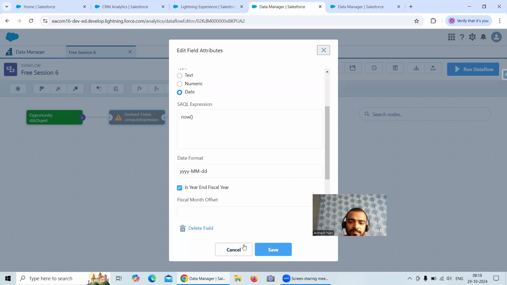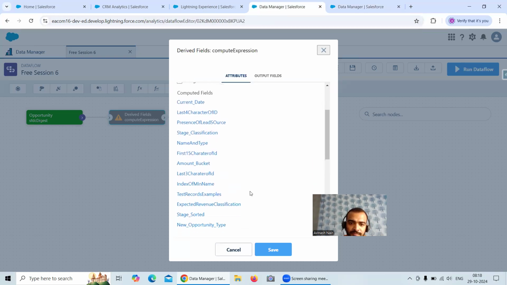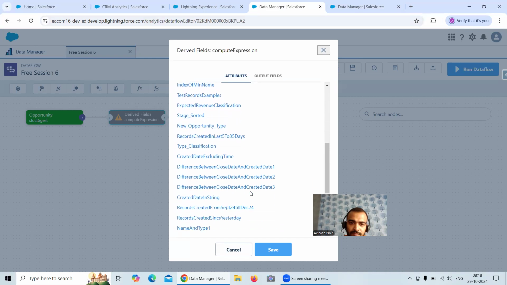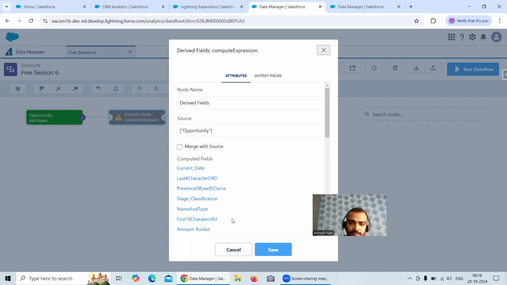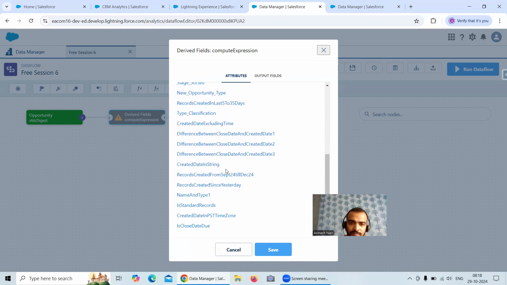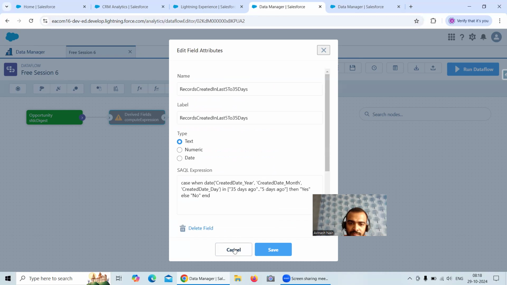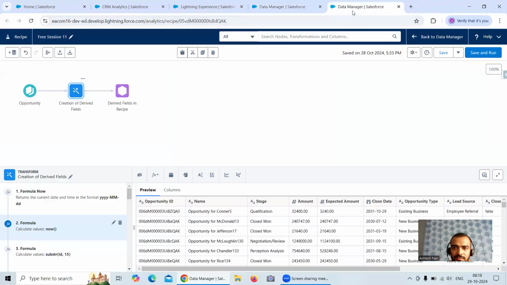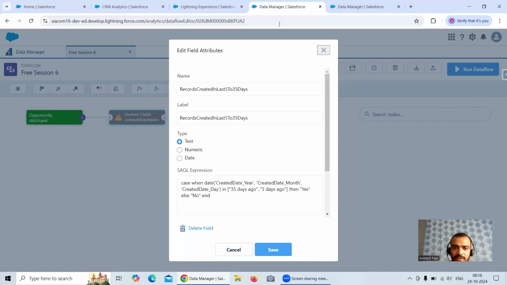Let's move ahead. Let's try to do this one, which is records created in last 5 to 30 days. That part we can do easily over here.